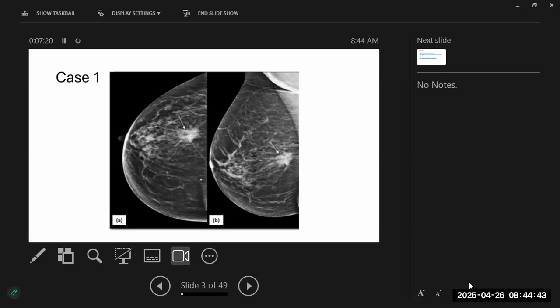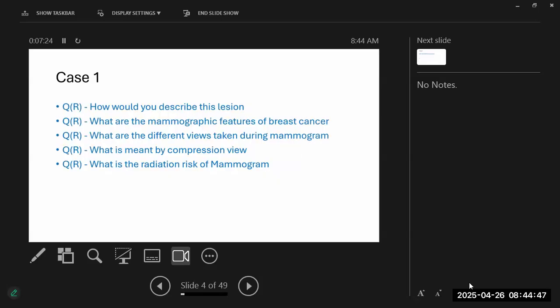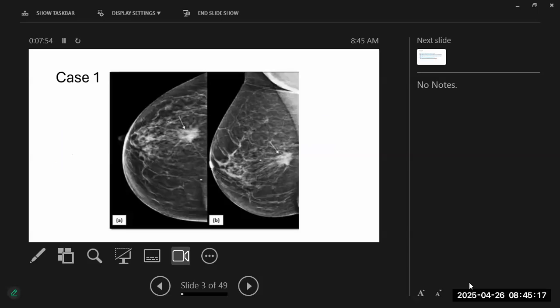And I saw something about compression view, right? Yes. When we do the standard views and start reporting, we sometimes see probable abnormalities, areas which are concerning but not very clear. One of the main issues of mammography is overlapping. The breast is a 3D structure, but the mammogram is 2D. When we compress, there are overlapping shadows. This mammogram was quite clear because it's scattered fibroglandular density, with more fat. But when the breast is dense, it's very difficult to identify whether there is an abnormality or a summated, made up shadow. And sometimes you think there are microcalcifications very faintly, but you can't really see them.